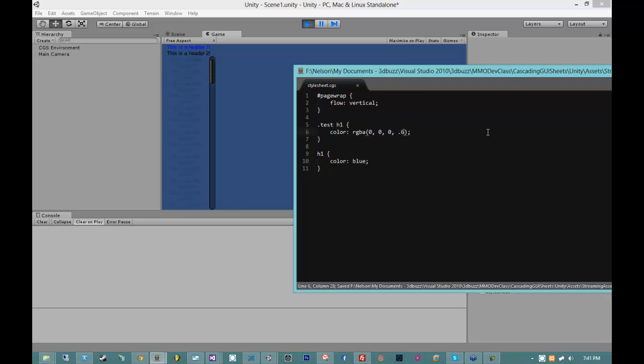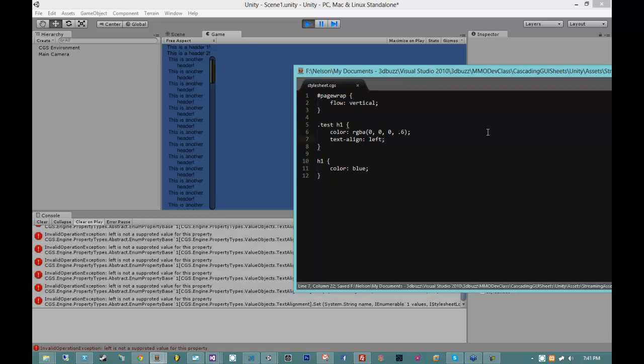Alright, so our opacity is working just fine. Our left is not a supported value for this property, and I'm getting a million of those errors. I don't know why. What is the supported value of that property?